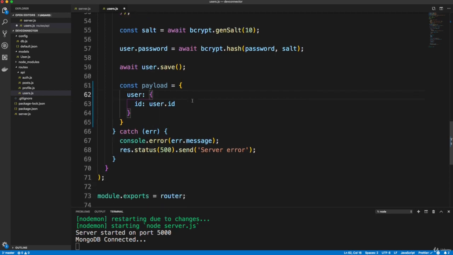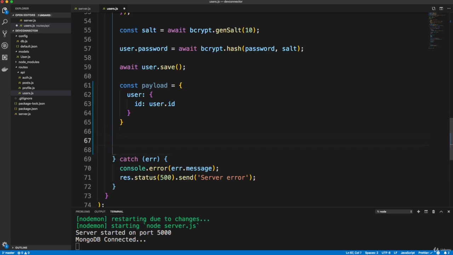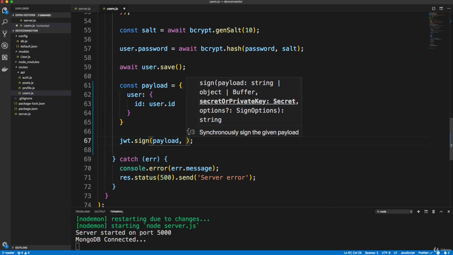Now once we have that payload, let's go underneath that, and we want to do our jwt.sign, and it's going to take in a few things, the payload, and it has to have some kind of secret, the JWT secret. Now we don't want to just put that right here.